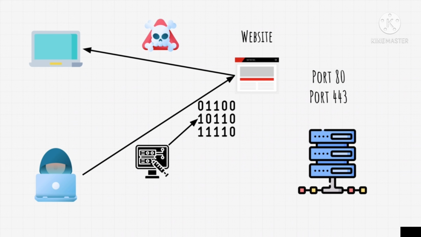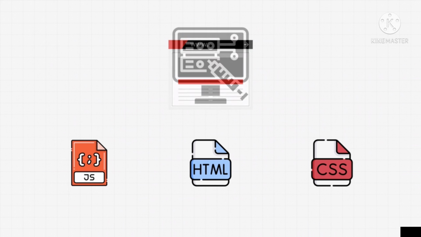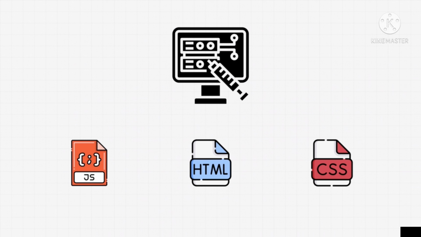And most of the attacks that we will cover are based on poorly written code. We know that websites are mainly made in HTML, CSS, and JavaScript code. All of them can be used to attack websites with code injection. And code injection is simply writing code somewhere where you shouldn't be writing it.